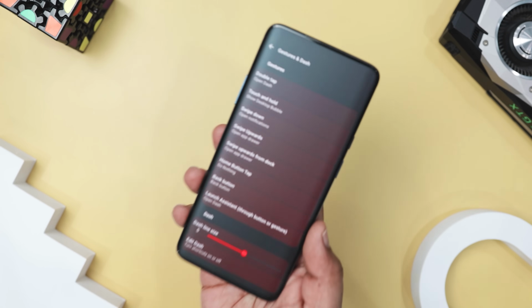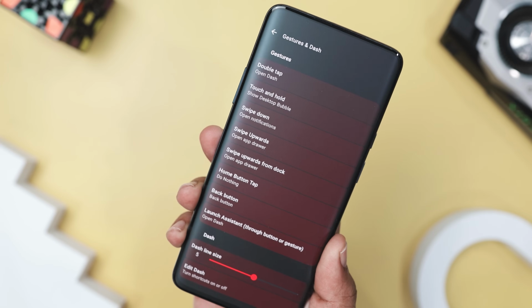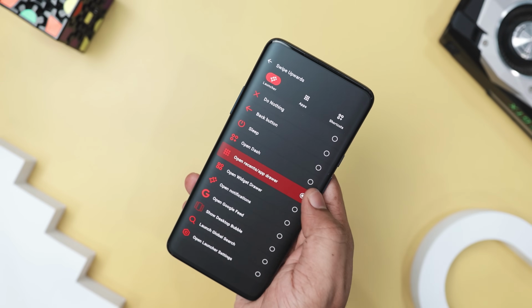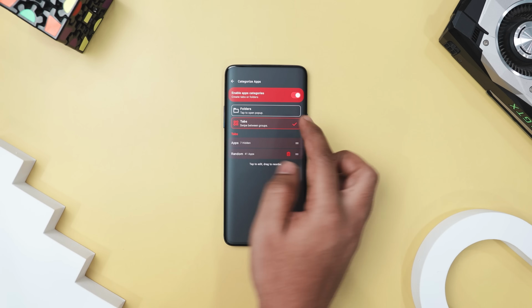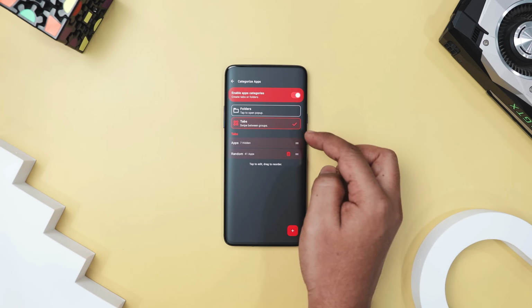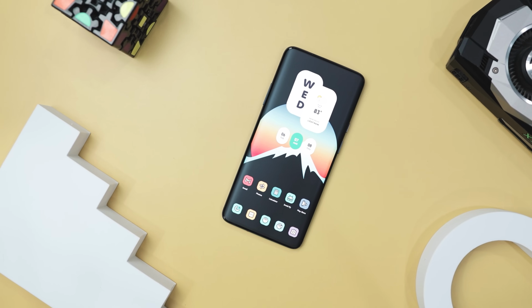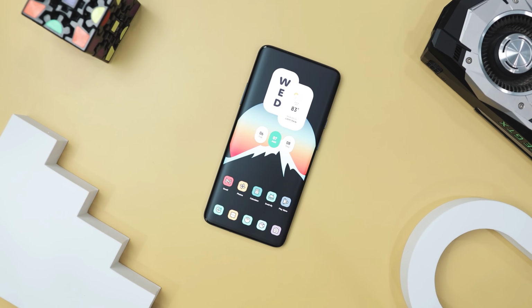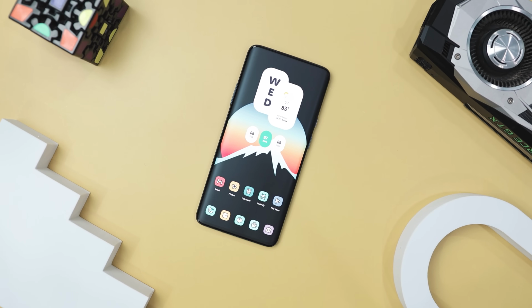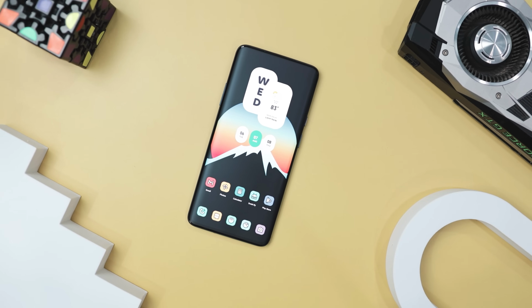Its gestures make it really easy to perform actions quickly, and the custom widget option lets you add a personal touch. Now, organizing your apps is super simple with categories or folders in the app drawer. You can customize app icons, choose different shapes, and use icon packs. Also, adjusting the desktop grid and hiding apps gives you even more control over how your screen looks and works.